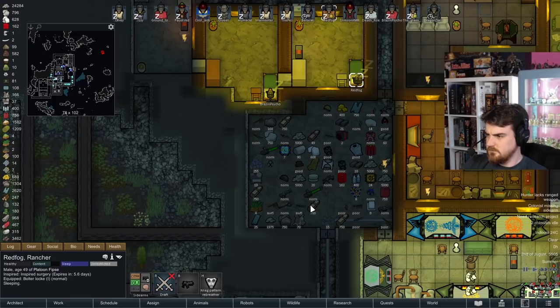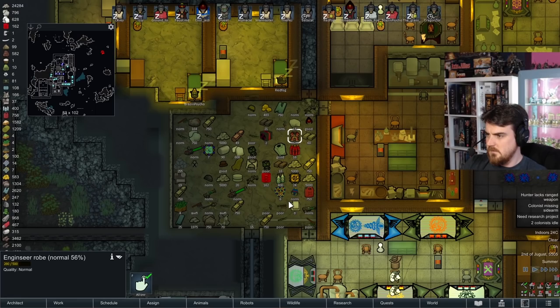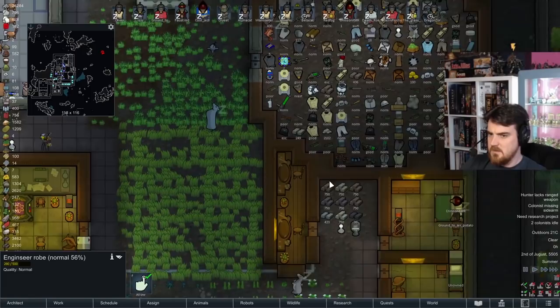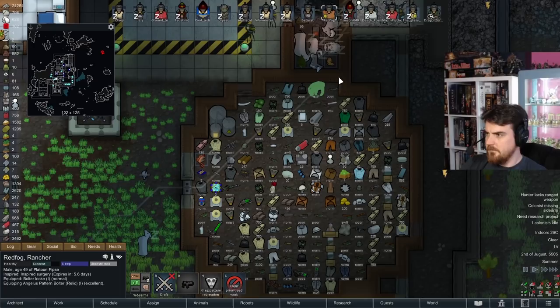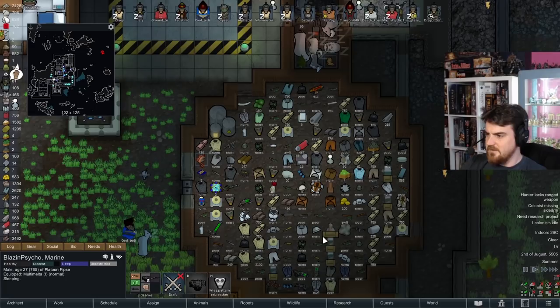What's this? I don't know where they've put that gun. That incredibly expensive bolt gun has vanished. There it is. Crimson's got a gun. Death Row doesn't, but he's not very good with one. Blazing Psycho needs like a sidearm.